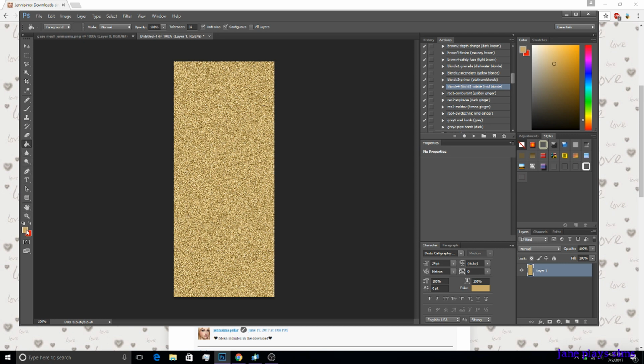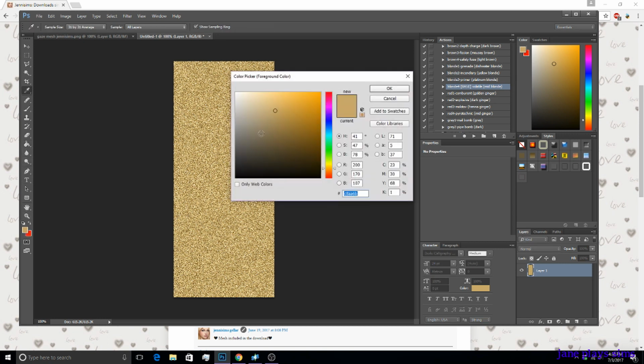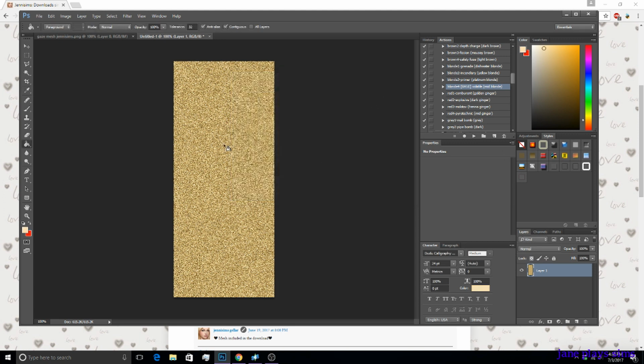So now you take your color again and you make it a little darker because, wait, no, we're doing highlights first, not shadows. You make it lighter, not darker. I'm sorry. So you make it lighter, and this is going to be your highlight shade. I feel like I'm doing something wrong. I might be, we will see. I have to see how this looks when I do it. I think I'm doing it right though. I can't remember if I did lighter or darker first when I did this.